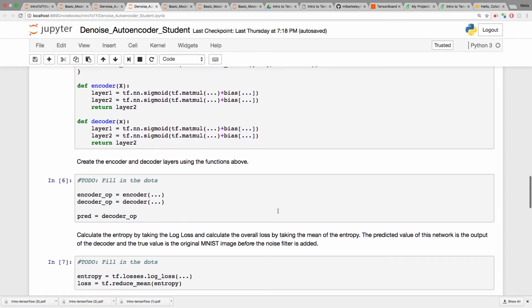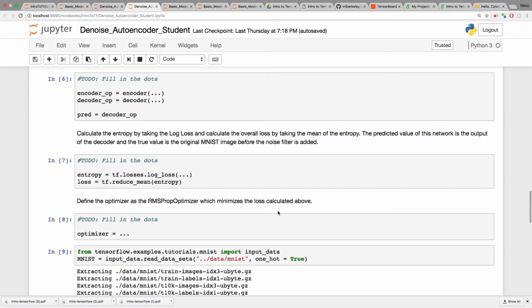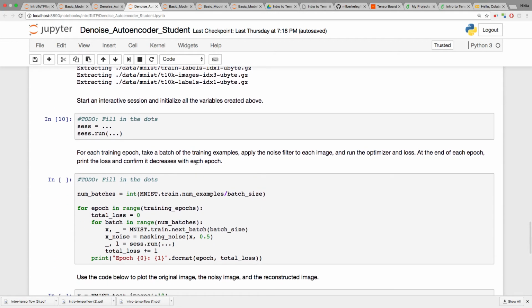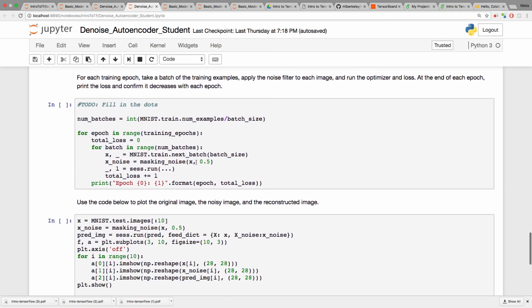Another part that's a little tricky and different from the MNIST classification example is the loss function, right? Because now you don't have a y value that you're trying to fit to. So what are you comparing the output of the network with? What do you want it to be? That's what the loss should try to help you achieve. Then fill out the training process, and we'll give maybe around 25 to 30 minutes to work on this. Please work with neighbors. I'll check in every 10 minutes or so.